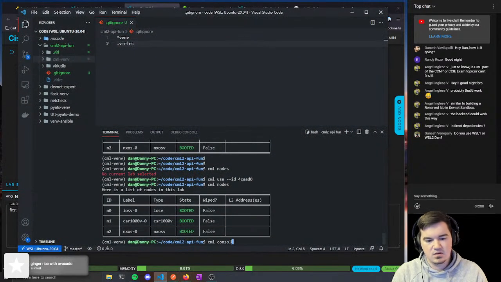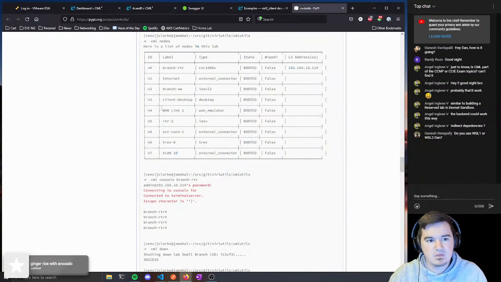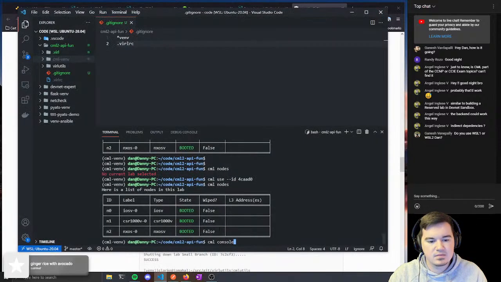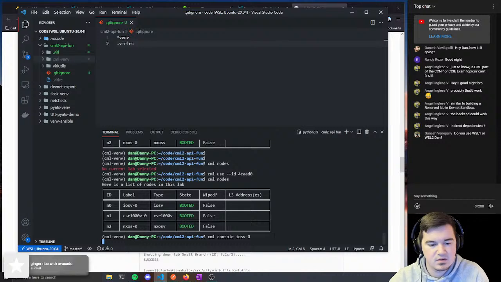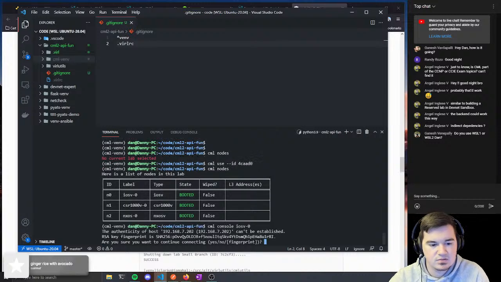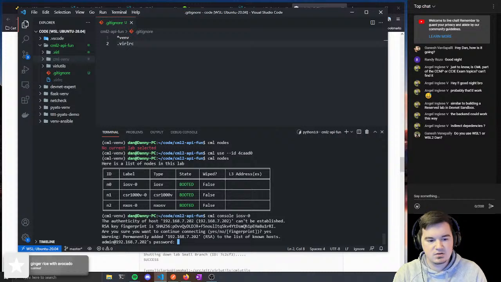CML console and then the name. All right. CML console and then the name, IOSV-0. I don't know if this is gonna work. Oh my gosh.